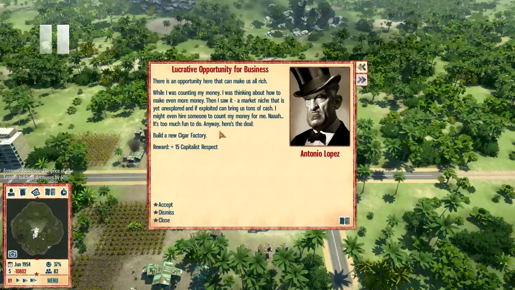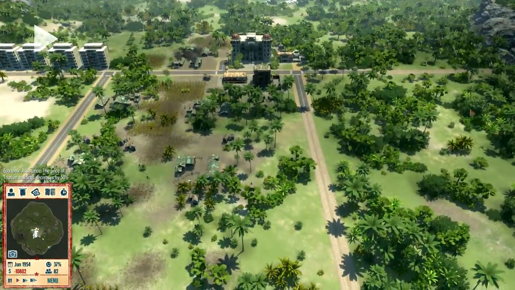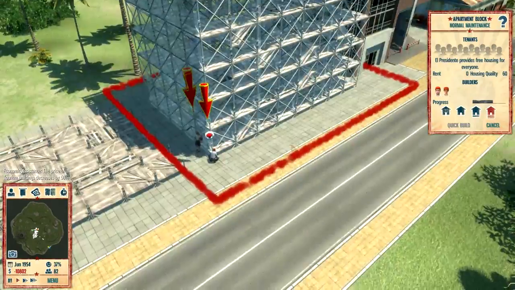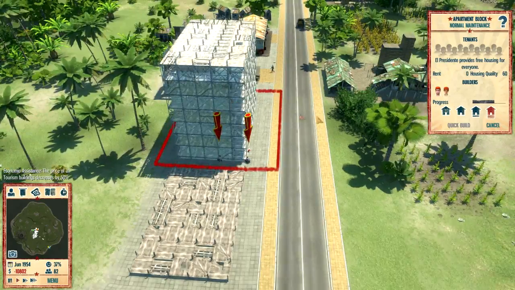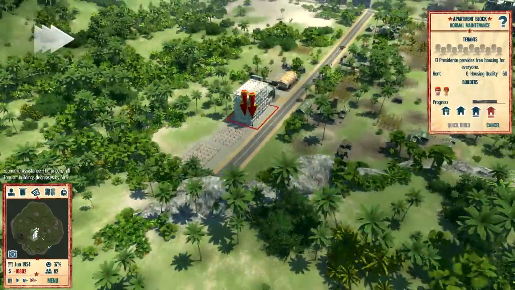What's this? Build a cigar factory, plus 15 capitalist respect. Not right now. I'm sorry, Uncle Sam. Not right now. I don't have enough money for that, and to be honest, I'm not really interested. Oh, sorry, forgot to put it on fast forward. There you go.